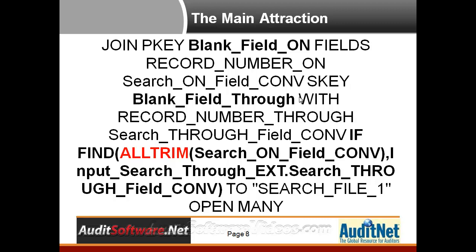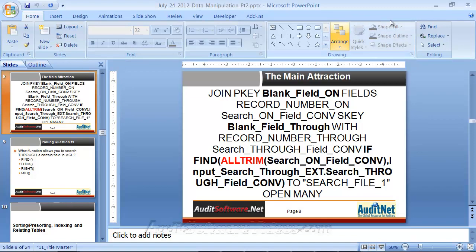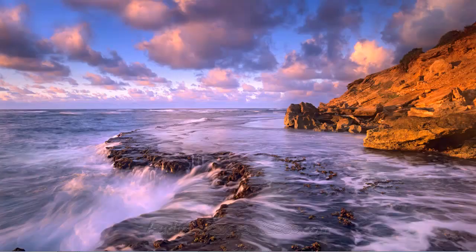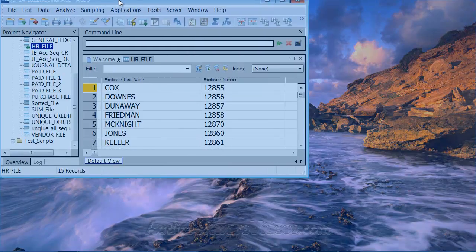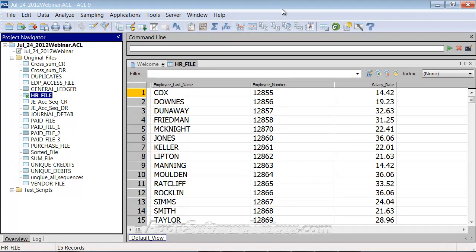It's probably advisable... I've run it on 10,000 versus 10,000 type data sets, and it works fine. It's done within a few minutes, 2 to 3 minutes or so. So, okay, I wanted to show you that. Even though it's gobbledygook, it will help as we go into the actual script. So bear with me 1 second, and I will bring over my ACL so that you can see ACL.